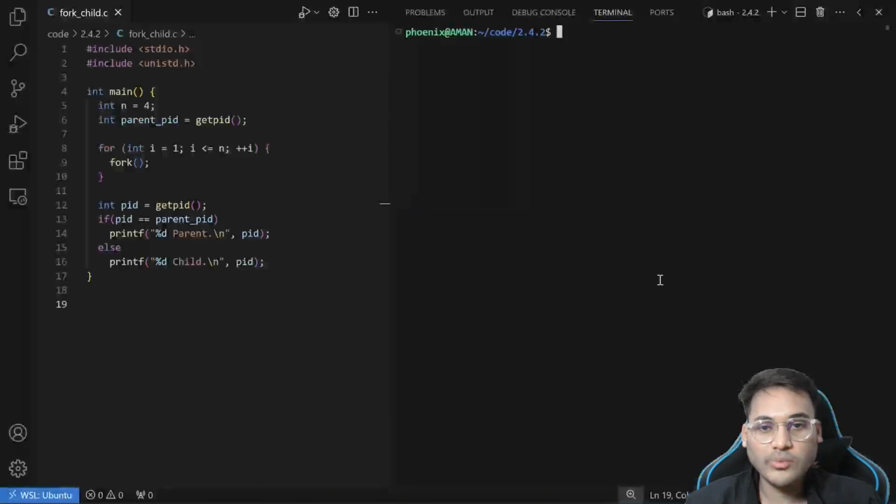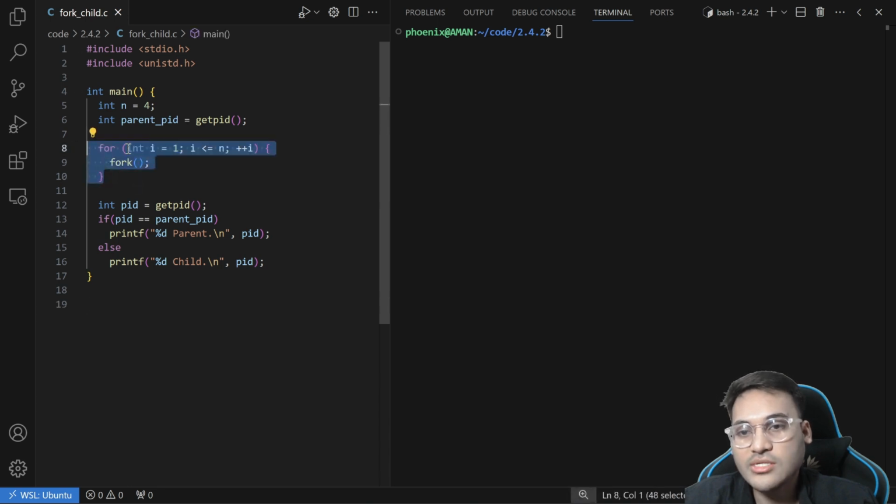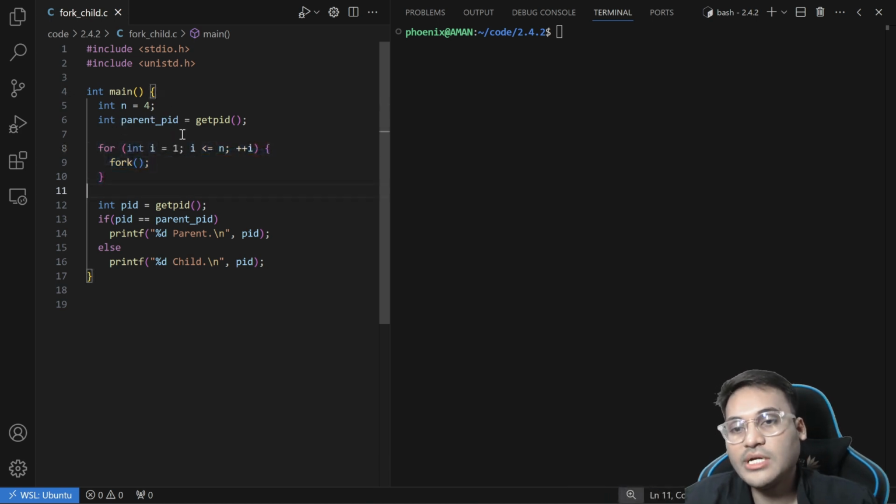So let's come to the piece of code. Here is this simple C code that I will execute, and you'll see that whatever we just saw is valid. I have modified this code a bit. This part is the same. This for loop is taken from the question only, but I have introduced some logic before and after to print some messages. I'm assuming some value of n. Here I have taken n equals 4, right? And for n equals 4, if you remember, the total number of processes will be 16 and the number of child processes will be 15.